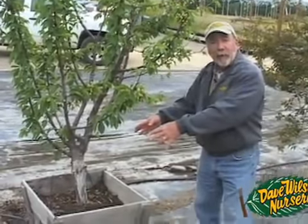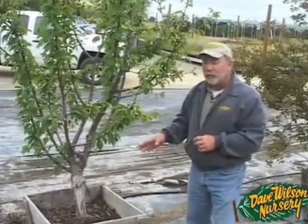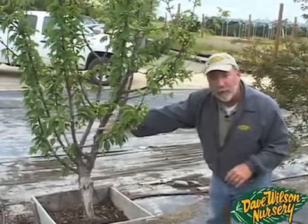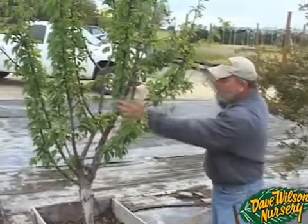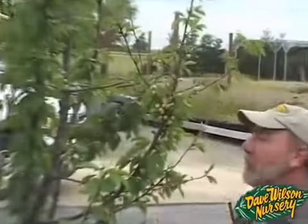Here's what we consider to be the real attribute for Zaiger dwarfing rootstock on cherries. It's container adaptability. This tree is also 5 years old, just like the trees we looked at in the orchard earlier. It was planted at the same time. One initial cut to bring down the size to about knee high. All this has been established now in the meantime. Beautiful crop of fruit, very, very nice set.